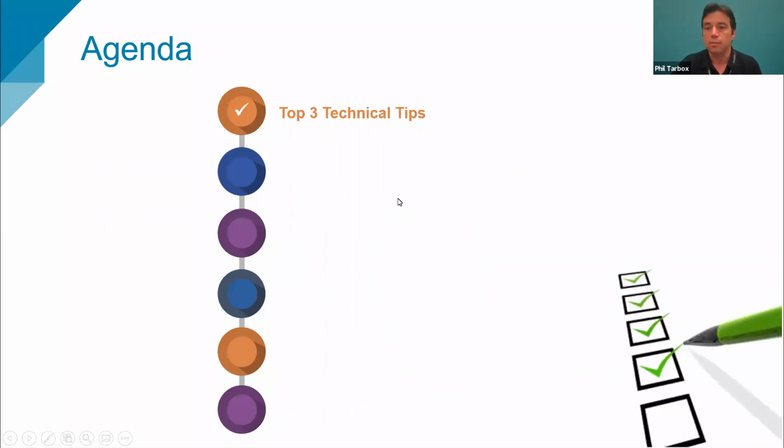So before we get into some of the questions that have already been submitted today, we thought it'd be a great opportunity, while having our three preeminent engineer and technical resources with us, to go through and get their top three technical tips. That may well generate some questions as well.